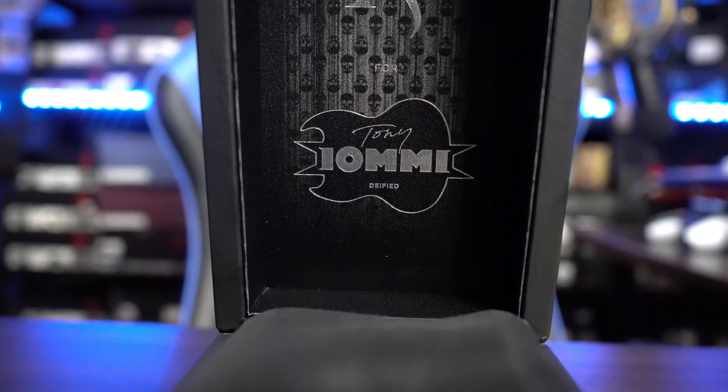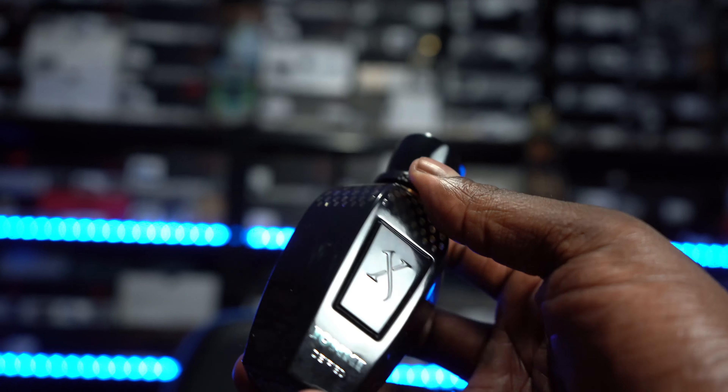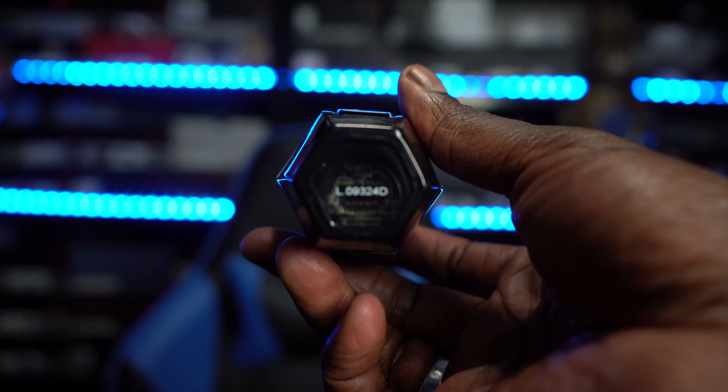Then you have the little cloth — you remove the cloth, and bam, you do have that little kickstand effect if you pull that little tab. Right here we do have the Deified bottle, and it's all black. You can see the juice through it. You have skulls on the top, the silver right in, you got the X right there on the gold top. I think all of this is just super fire. Now let's go ahead and get into the notes.